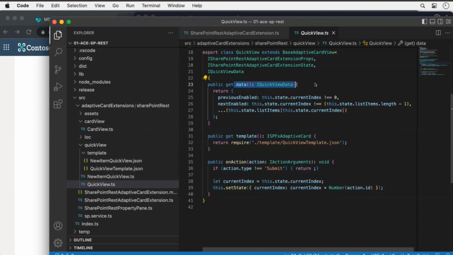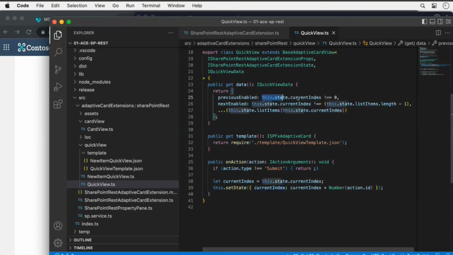So with my data accessor method, I'm passing back all of the items that I get back from the SharePoint list item. And I'm also passing back 2 properties here, one called previous enabled and one called next enabled, because those are my 2 little toggles I have on either side of the item. If I'm at the beginning of the array, I don't want to have a previous. If I'm at the end of the array, I don't want to have a next. And I know I could put some kind of loop around, but I'm trying to keep it simple and it's a demo.